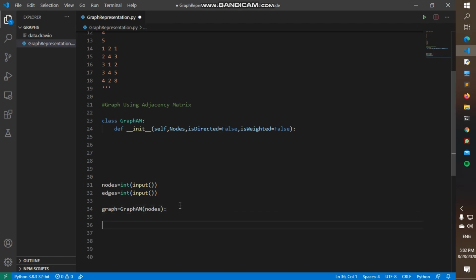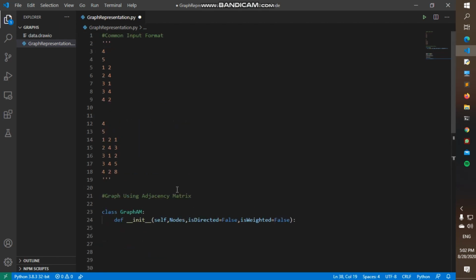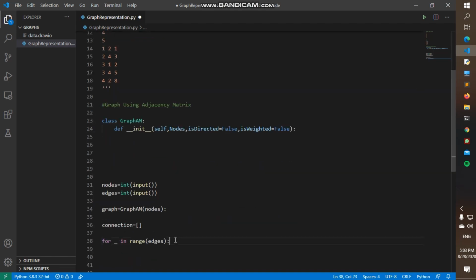So this is our object, and I'll make an empty list, and for in range of edges. And this is edges because see here the number of edges is 5, so this means the number of connections. So we'll be given 5 inputs, that's why it's edges.